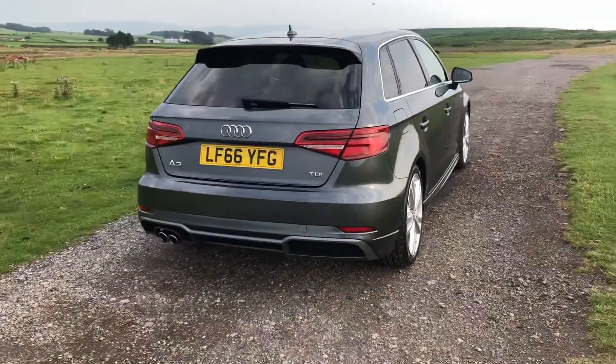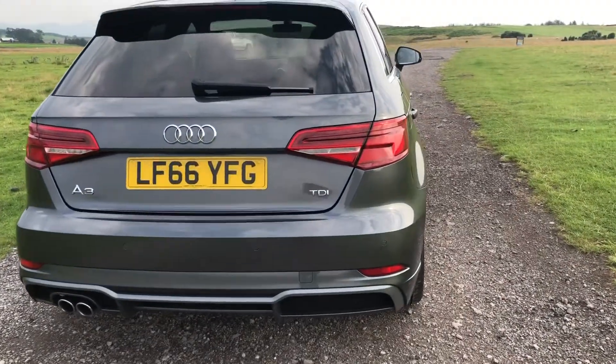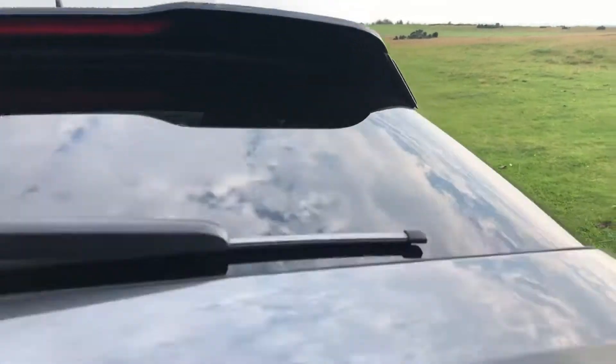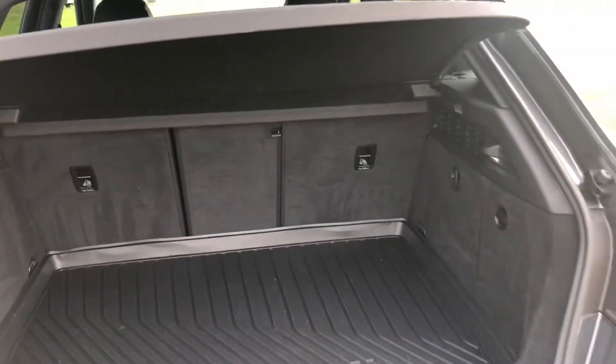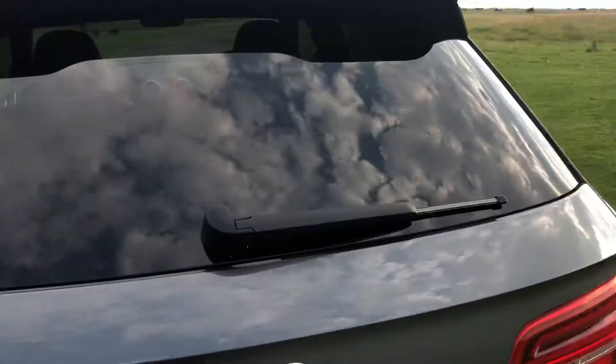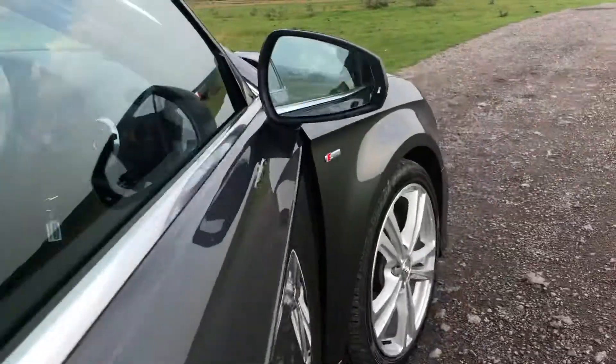We have a dual sports chrome exhaust, the classic Audi badge on the boot as well as those all important rear colour coded parking sensors. The A3 does offer a very generous boot space, as you can see, complete with a rubber boot lining. This vehicle will come with one year full free in-house warranty, fully serviced, 12 months MOT and two remote control key fobs.